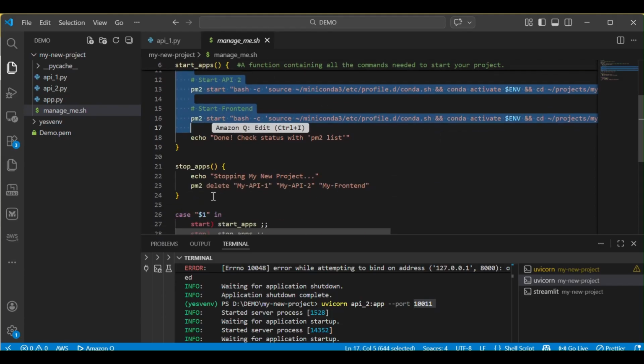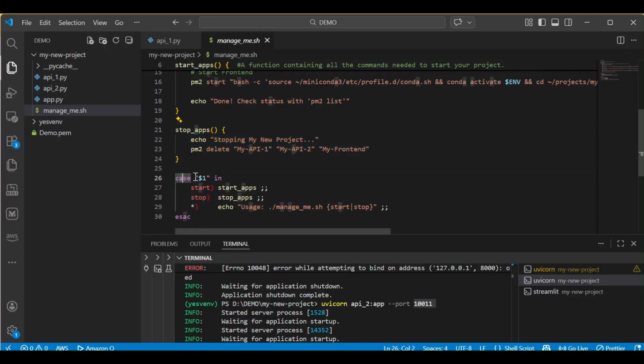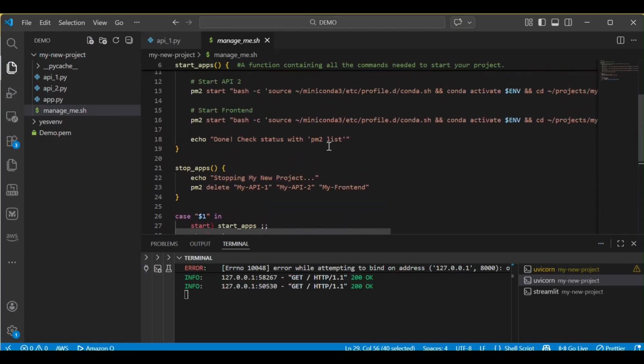And then I have also created one function which is going to delete this command, which means stop this command. And I have written a case statement. When the script is run with start, it executes start app. If it runs with stop, it executes stop app. And if you just run the script without giving start or stop, it tells you to choose from start and stop. So it is just a reminder. echo is nothing but a print kind of statement. Got it? Now we will understand each command in more detail.